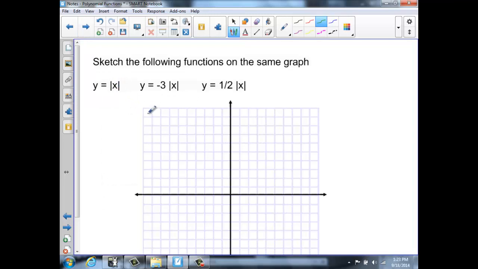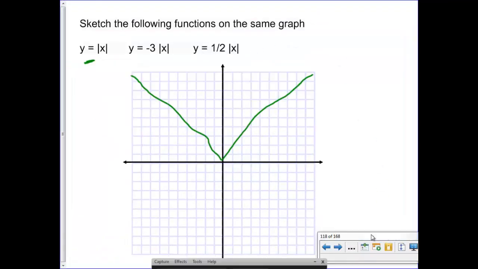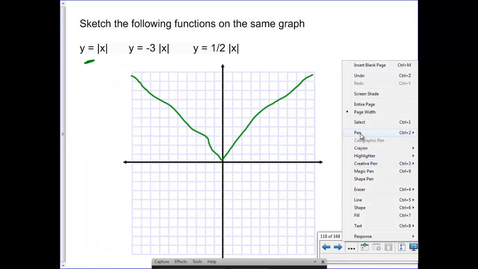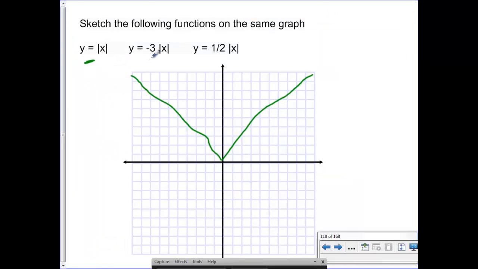Okay, let's just stick with this for now. If I give you absolute value of x, would it make sense that that's what this graph here would have looked like? So that's absolute value of x. What if I were to then say -3 on the outside of it? So red here. The negative means when you're done, flip everybody negative. And the 3 means make everybody 3 times steeper. So it would look like this. It's negative and quite steep now.